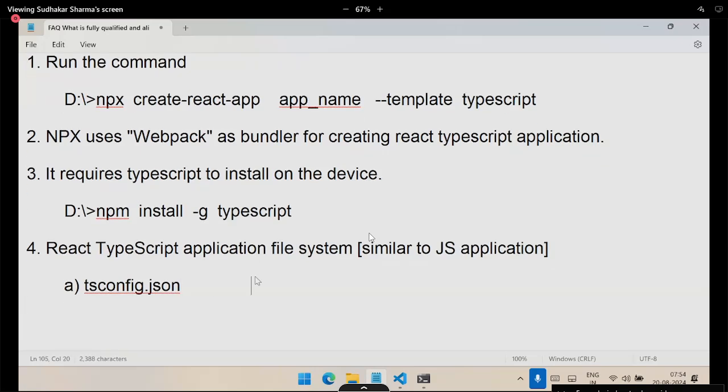So it is nothing but the TypeScript configuration file. That is the one file added into your project. Others are the same, everything is the same.